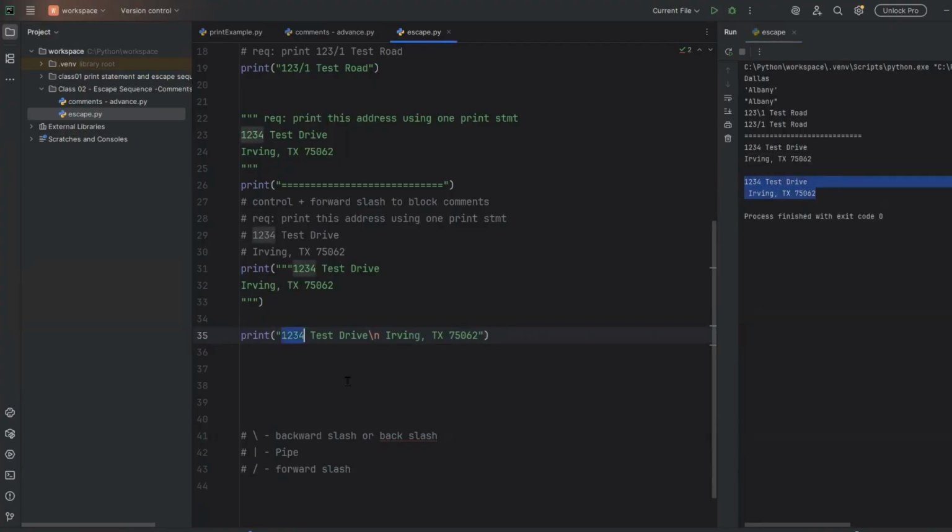Let me change the address so that it is not exactly the same. So this 999 test drive is printing in two lines because we separate the line gap by using the escape sequence, new line.